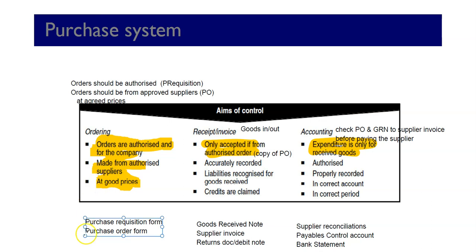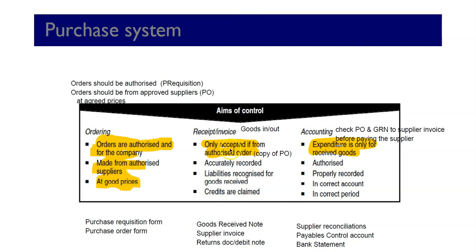Well, that's where the purchase order form comes in. The purchasing department, there may not be one, it might be only one person, but whoever is responsible for purchasing should use a purchase order form. They should have a list of authorized suppliers and they should try to get the best price, the best quality. And once that's agreed, they create a purchase order form, which is an agreement with the supplier. Then the goods will be received eventually at some stage into the goods in department. And the big control is they should only be accepted from authorized suppliers. So the person who goes in should agree to the purchase order form, which they should have been given a copy of.